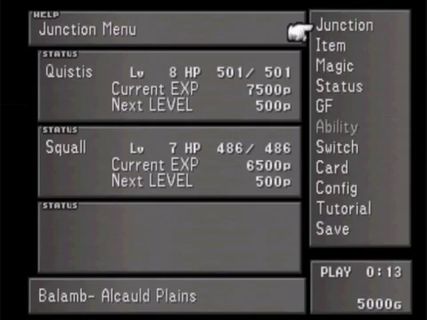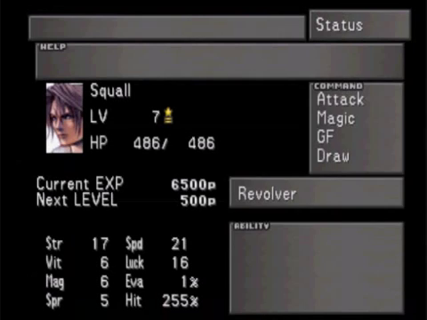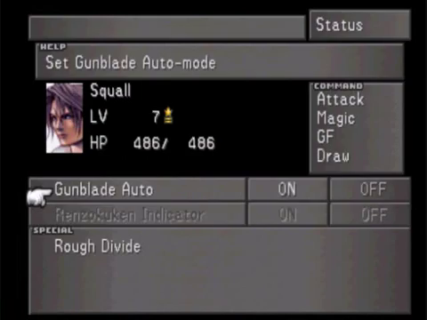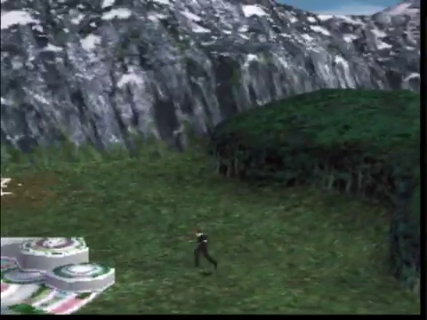Anyway, let's see. The reason I junction them like that, whoops, sorry, there's one other thing I need to do. Status, Squall. I'm just gonna put Auto Renzokuken on, because I don't want to have to hit that thing each time that I'm playing the game. Whoops, I'm gonna actually go up this way.